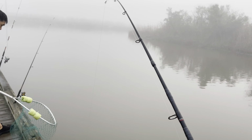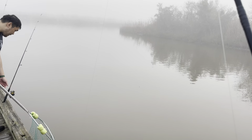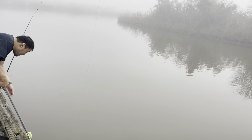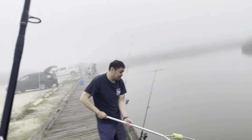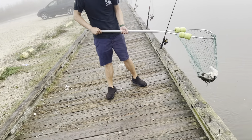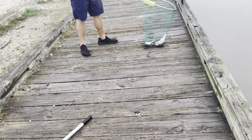Put your net all the way down. Hold on. No, don't put it in the water yet until you see it. See it? Yeah. Okay, scoop it real quick. There you go. Ooh. Two crab. Nice. Okay, put it in. There you go. So I can take the meat out.